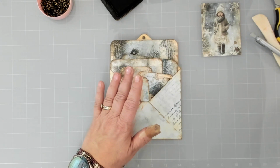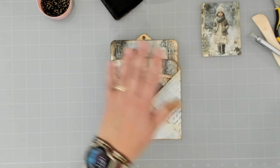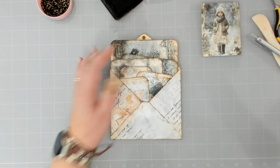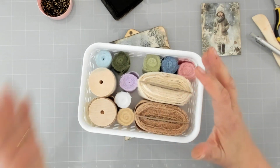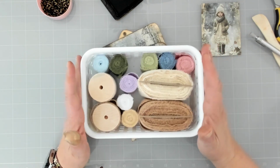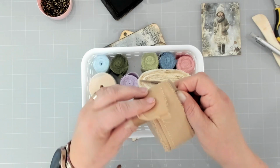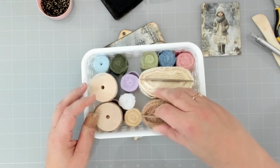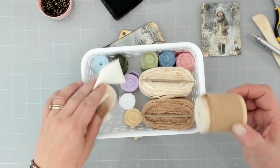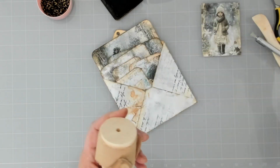So in the last month or so, I purchased some of this cotton material from Amazon because I'm having trouble finding lace that I can coffee dye and get that kind of grungy look that I want. So I ordered this. This is a bigger, wider one, and this is kind of medium width, which I'll have to use because I don't have the darker color in the lesser width.